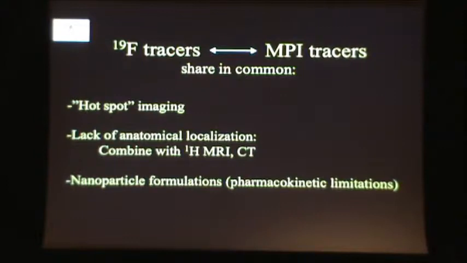On the contrary, I think fluorine imaging and MPI share a lot of things in common. First of all, they're both hotspots. They're both tracers. There's no background. We only have fluorine in our teeth, in our body, which is immobilized. So there's no background signal. Furthermore, fluorine is completely biocompatible. Why is it biocompatible? Because it's incompatible with any kind of biological reaction. So what I mean is it's totally safe.